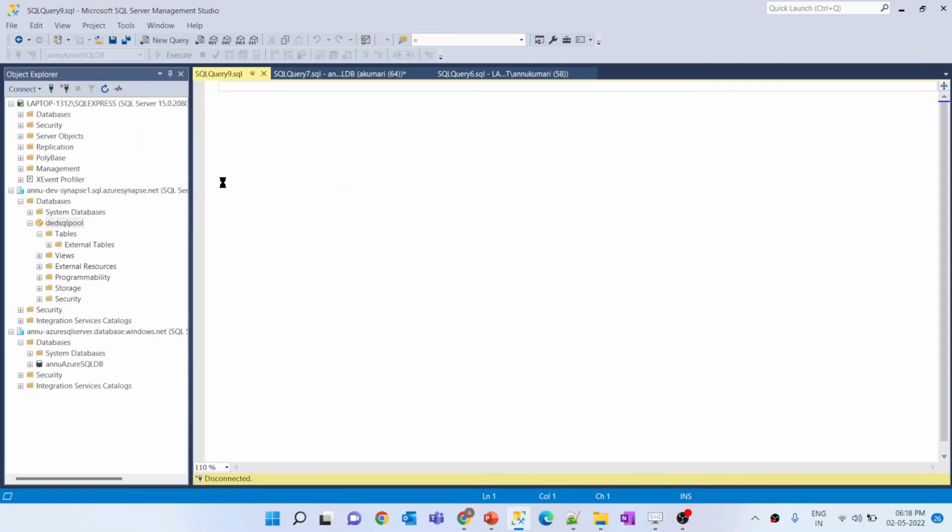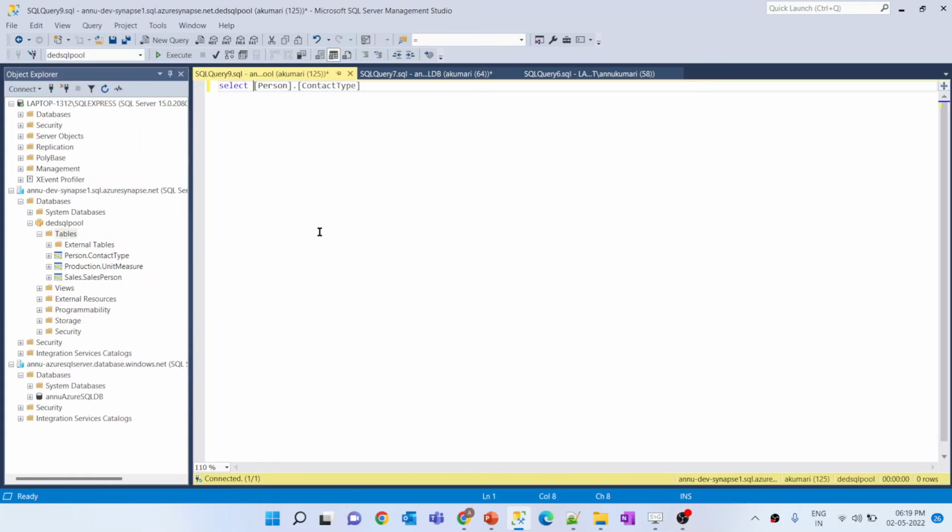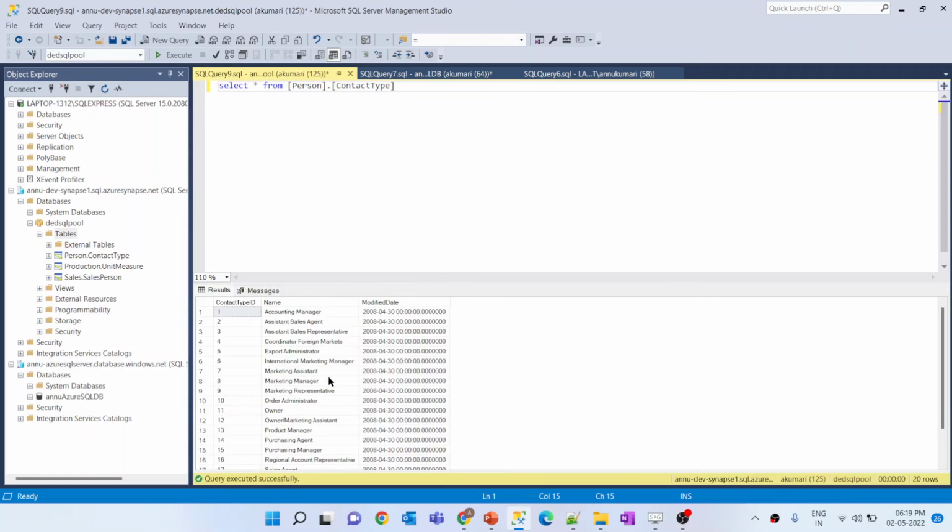Let me connect to the dedicated SQL pool. Yeah, let me hit refresh on the tables. So you can see these three tables got created, and let me hit select star from these tables, and we have the data exactly as the source data.